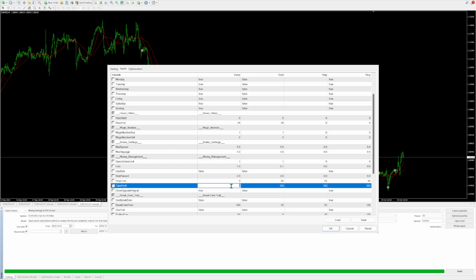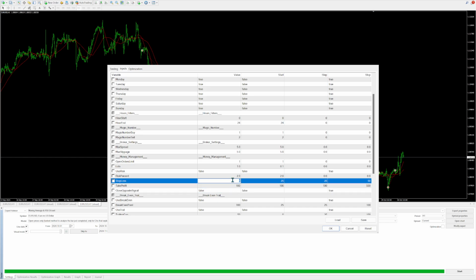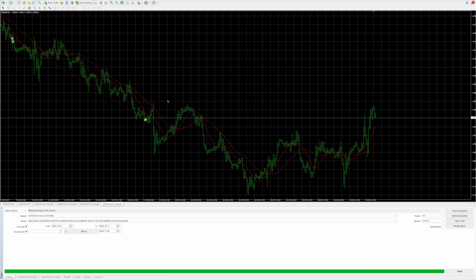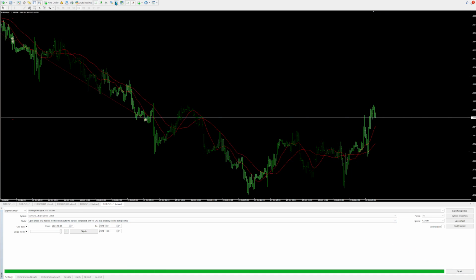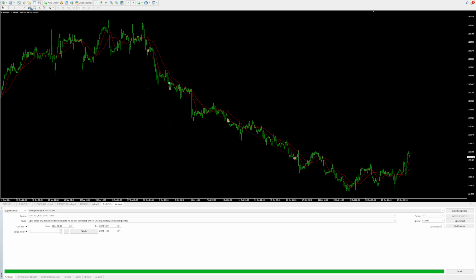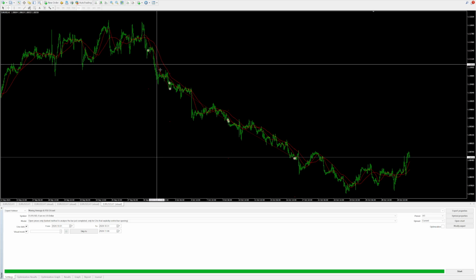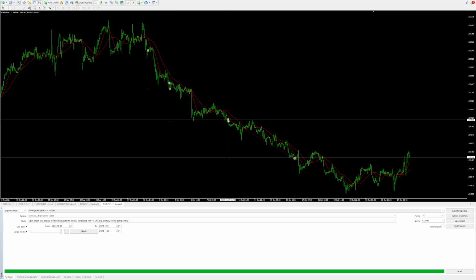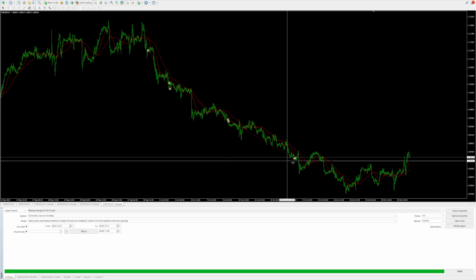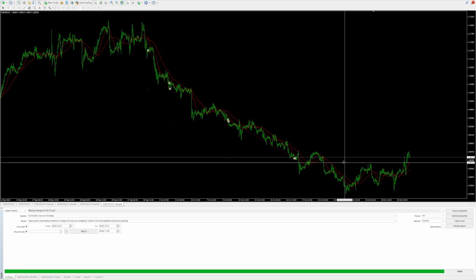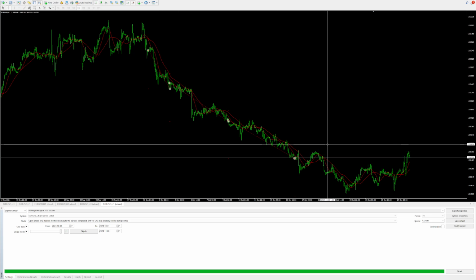Let's just say you were using a fixed take profit of 100. You weren't closing on opposite, but you were using a fixed take profit of 100 pips. Let's see what happened. You still exited prematurely. Like here, from this trade to this trade, this trade to this trade, just re-entering. You don't need to do that. If you get one good trade, just ride that trend as much as possible off that one trade.